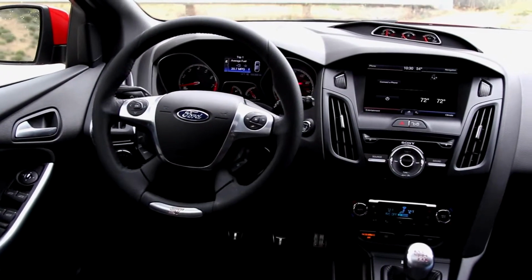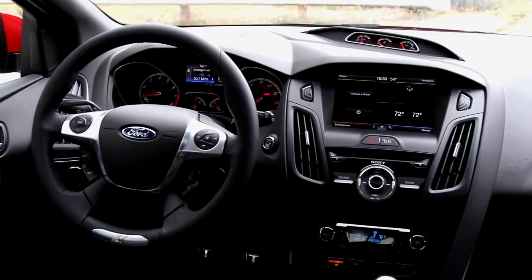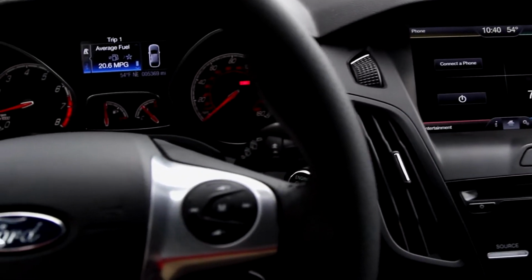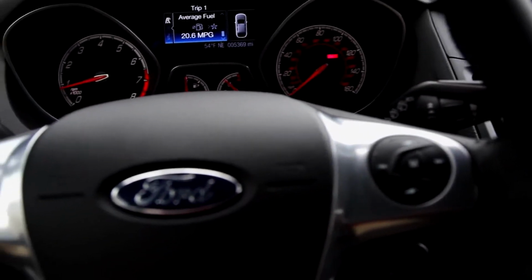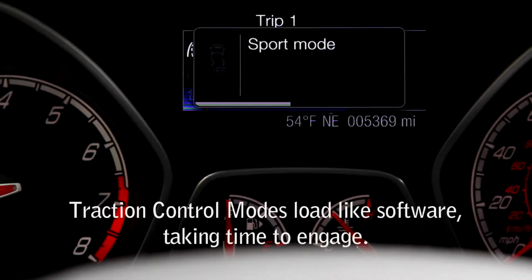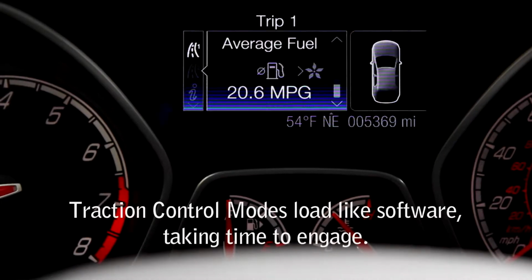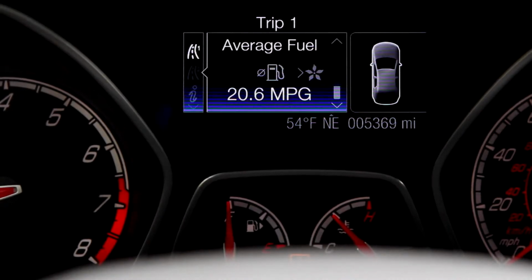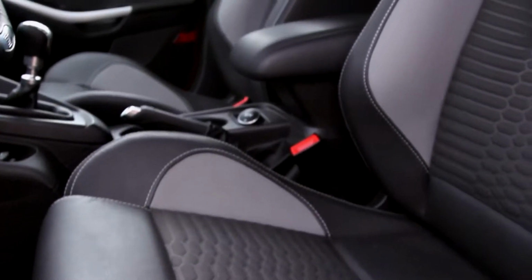than your money's worth, and all these controls are simple and easy to understand right away. The interior of the Focus is trying very hard to be modern, maybe trying a little too hard. The design is cohesive, it all goes together. There's just a lot going on here. It is obvious Ford paid extra attention to the driving experience of this car. I just wish more companies would give in and put these kinds of seats in their sports cars.